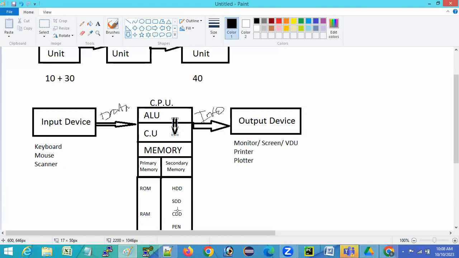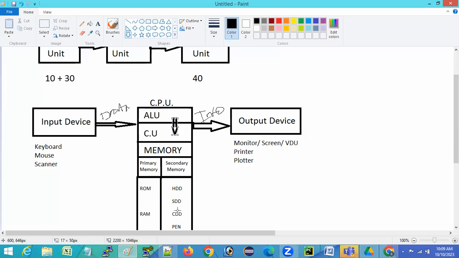Then when we are going to transfer the message or you want to send the result to the output device, in the sense, simply it is printed on the paper or displayed on the monitor or screen, whatever it is, displayed on the screen or printed on the paper or printed on the plotter. That's it. So we are not going to remember it. We are not going to retain it. We are not able to get it back once again because it is not stored in the memory. If it is not stored, there is no question of retaining it or getting it back.